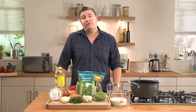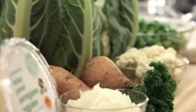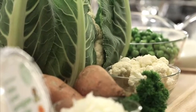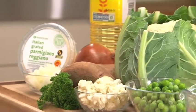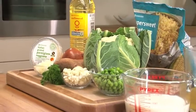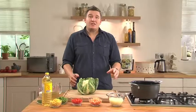Hi, I'm Peter Sidwell, and today I'm going to show you a recipe using cauliflower that's a little bit different from your usual cauliflower cheese that always seems to turn up on the dinner table. This is going to be a cauliflower chowder — it's a soup and it's going to be really rich and warming, perfect for winter, and it uses British cauliflower available in store from Morrison's.